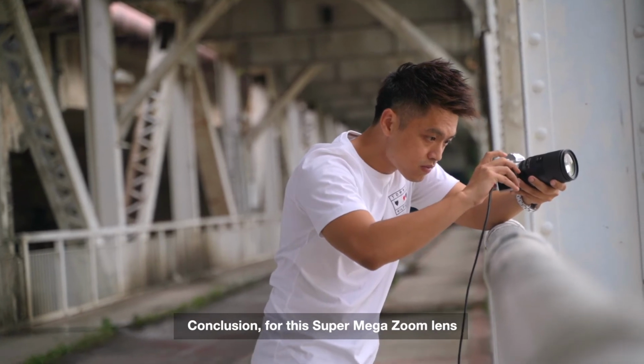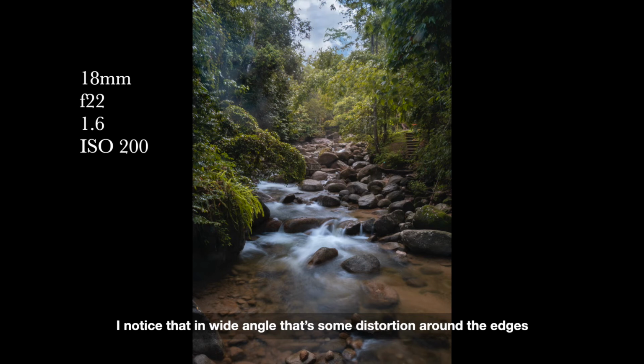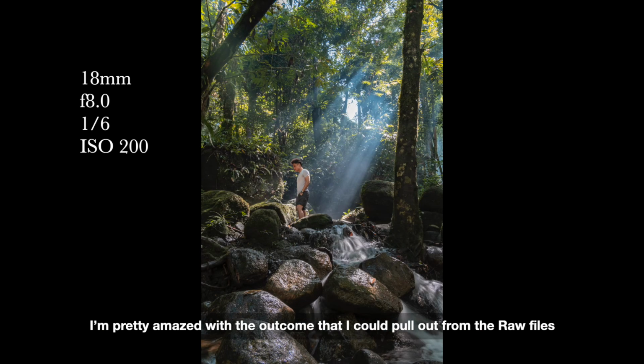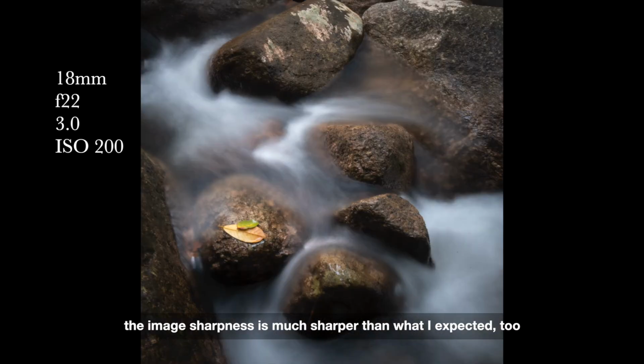Conclusion: for this super mega zoom lens, I noticed that in wide angle, there's some distortion around the edges, but I would say it's expected. You can't expect the best of the best from a lens like this. As for the color and the tones, I'm pretty amazed with the outcome that I could pull up from the raw files. The image sharpness is much sharper than what I expected too.